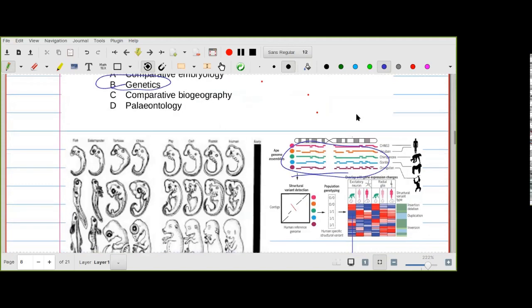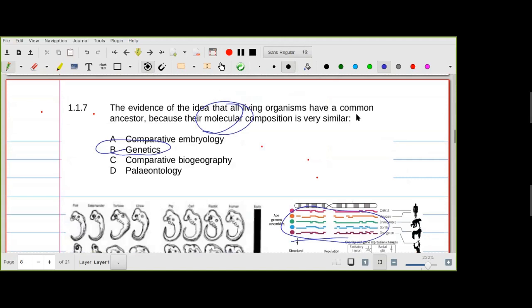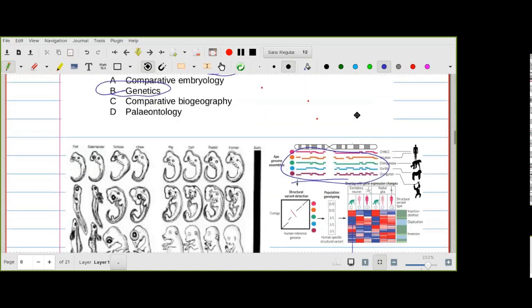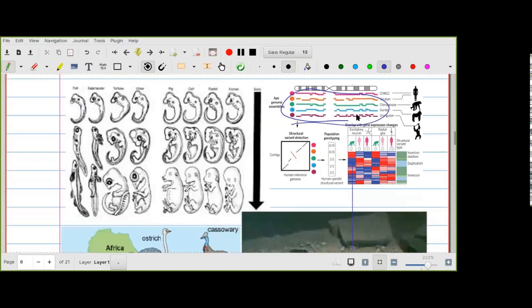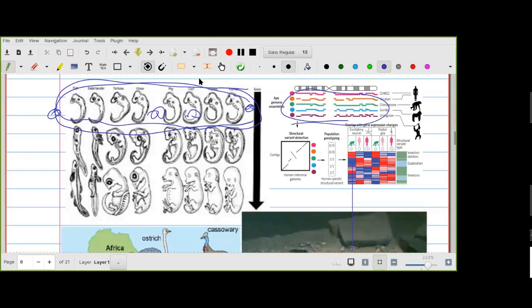Okay, then. Let's just go through the other words here so that we know what they mean. Comparative embryology, so that's where we find evolution. We find that if we take a look at the embryos of all of these animals, whether they are a fish on this side, or a pig over there, or a cat over there, or a human over there, the embryos look the same. At the very start, at the very beginning of each embryo as they grow within the egg or as they grow within the uterus of mommy, we find that they look the same. And then as they develop, they start looking different.